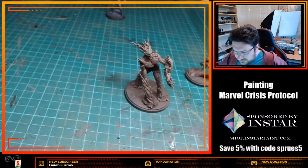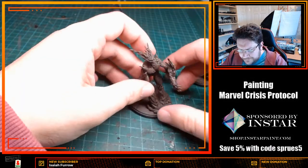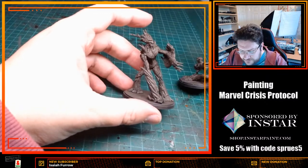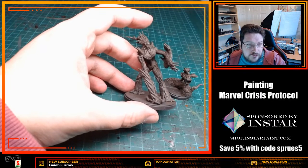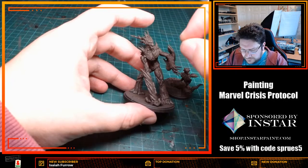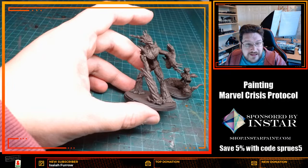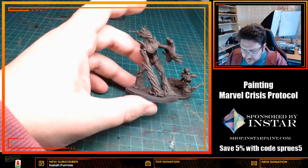So I think what we're going to do is start cracking on with these. To start with, I'm going to put a wash down on the wooden areas just to bring those down, and then we're going to build them up over the course of the day. Probably starting with a lighter brown, going up, maybe get some greys in there as well, because a tree isn't just brown. There's different greys and greens and stuff in there, so we'll be building that up.